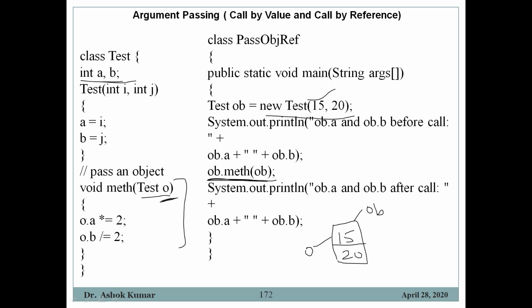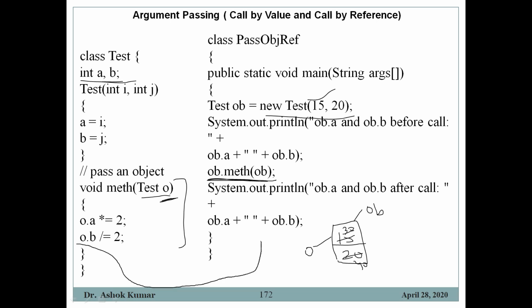So if you alter the values of a and b through o, that means we are changing these two values to 30 and 40.